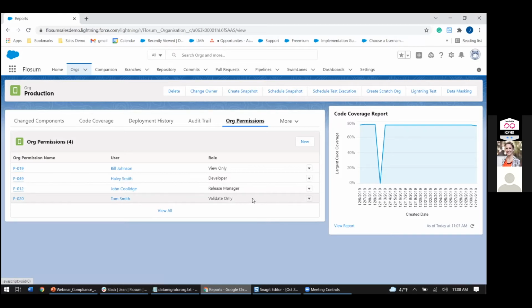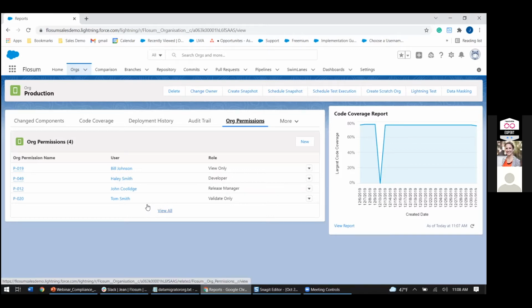And of course, the release manager is the only person who can deploy code to this. Now, you can't have multiple people in here, so you can have a backup release manager if needed. But again, once you put one role in here, you have to specify everything. Otherwise, if you leave it wide open, everybody can do everything. So we strongly recommend coming up with a security model that makes sense for how you're going to be doing your deployments.